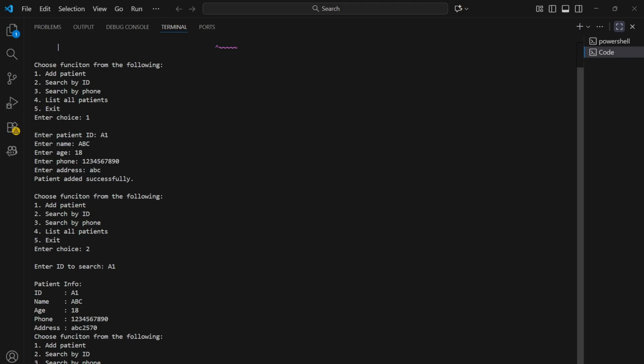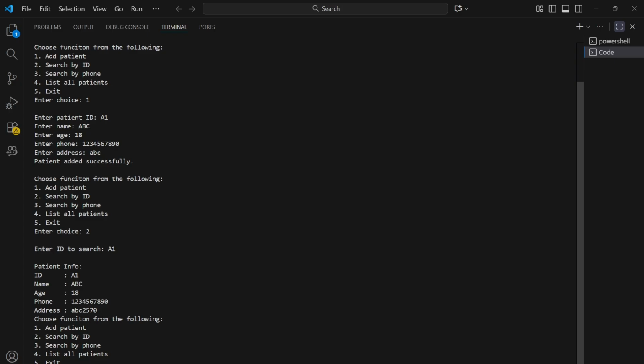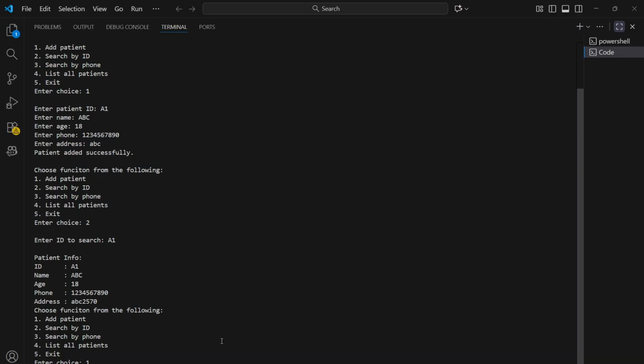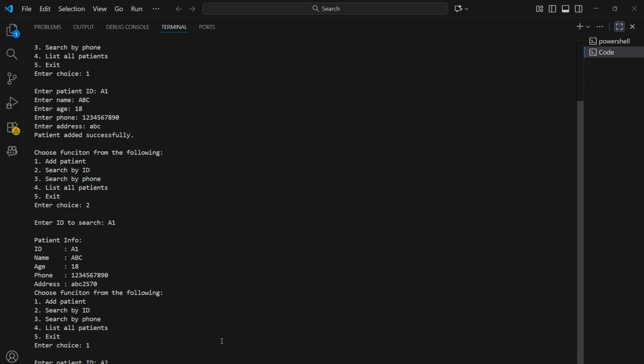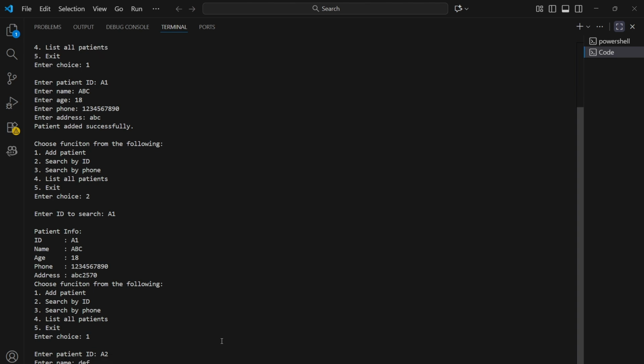Now let's add one more patient. This time I am taking the patient ID as A2, name as DEF, age 18 again, and phone number. We need to keep it different from the one we used, so I'm starting this with 0 now. Address DEF.